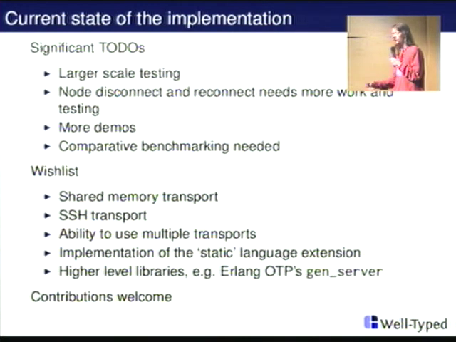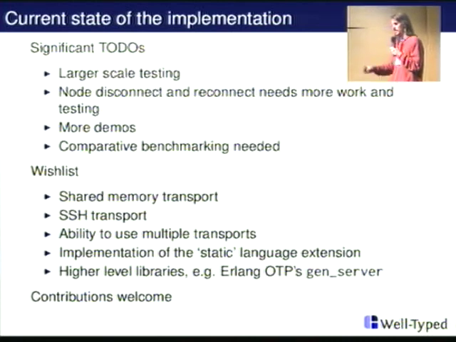There's lots of things left to do, bigger scale testing, more benchmarking. There's lots of cool things which I would like other people to do, wish lists for more different kinds of transports, and contributions are welcome, and higher level things like Erlang. A lot of the big thing about Erlang is libraries on top of it. This gen server stuff is hierarchies of processes and monitoring. And there are these libraries that you would need to implement to get that.